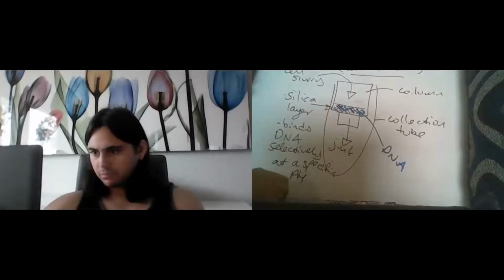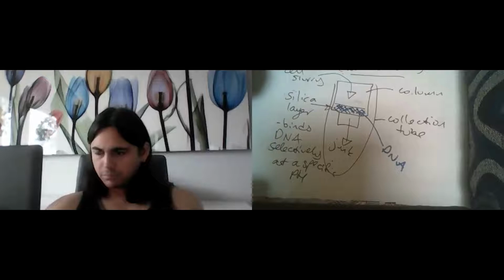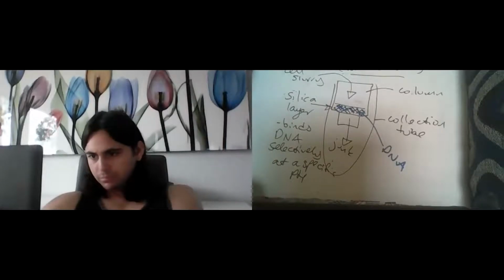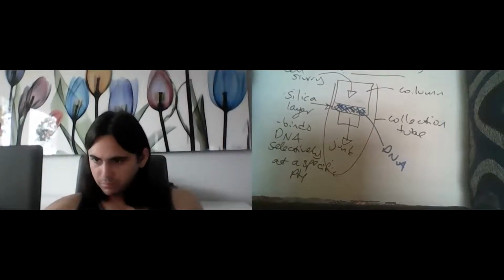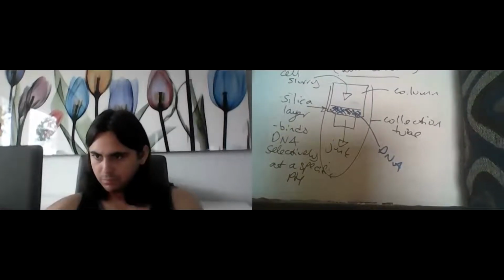So once that DNA is stuck there, then you just wash the DNA a bunch of times to get rid of all the other nasties that you added to help the process, such as chaotropic salts, right? Which are really useful for breaking things open, but you don't want them hanging around in your DNA afterwards. And you do all of that, get everything nice and clean.